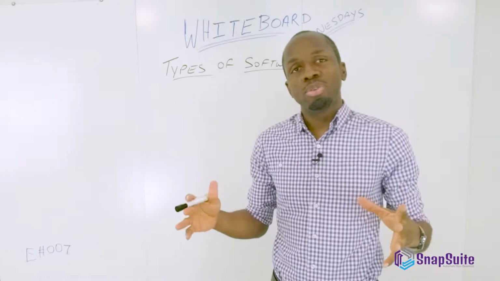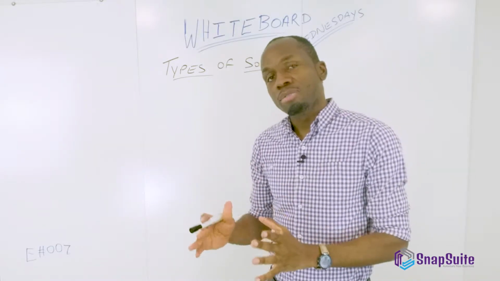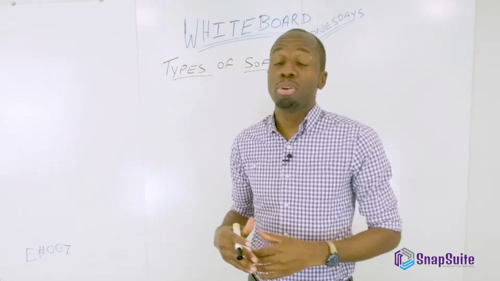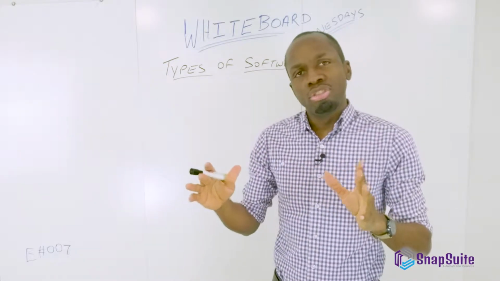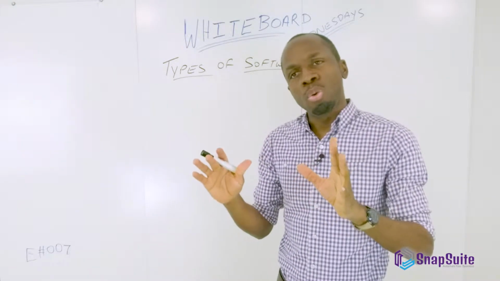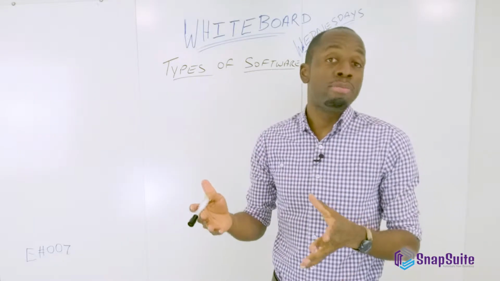So what I want to do is kind of bring it home a little bit and narrow it down to the types of software that we're specifically talking about, and give you some high level direction in terms of what you should be looking for when you're trying to choose a software solution for your business.